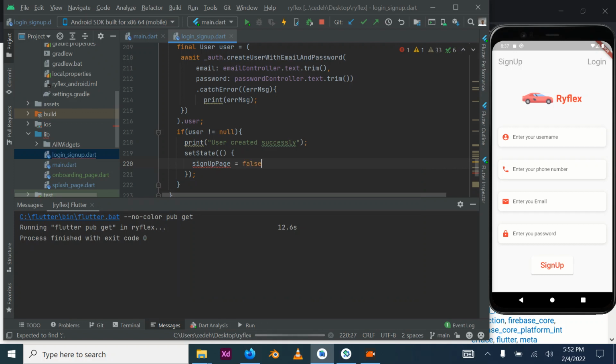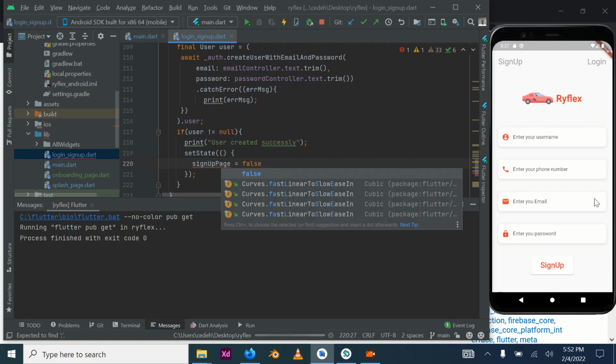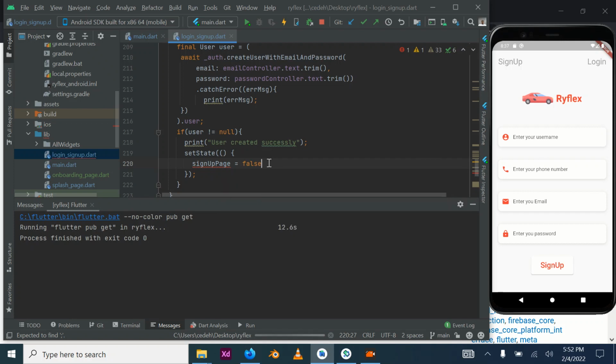That means it will show us the login screen here, and it will print this message for us, and quickly go to this login screen, this login here, so that we can see.